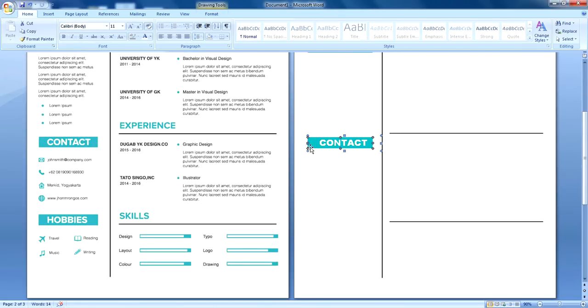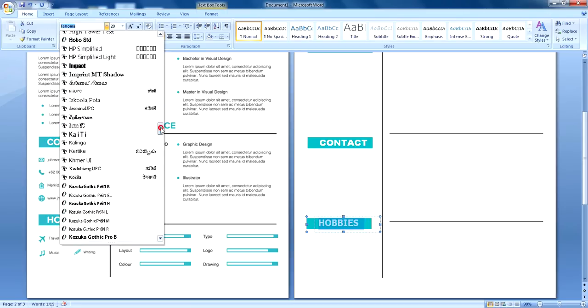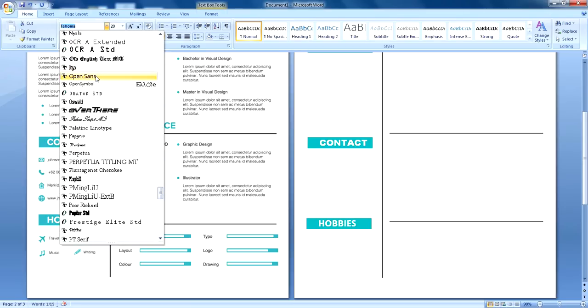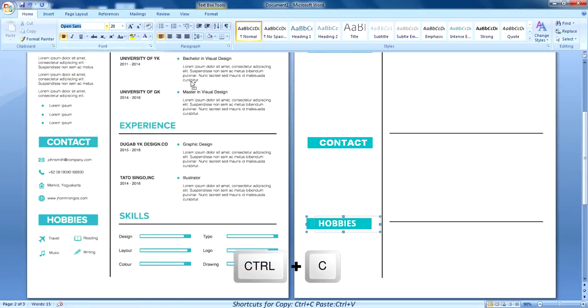Again, I'm creating a duplicate copy of contact heading by holding Ctrl key while dragging it.